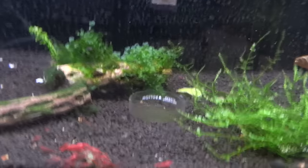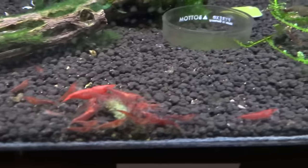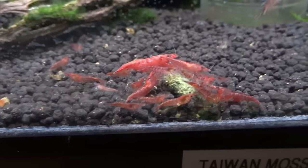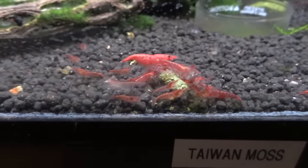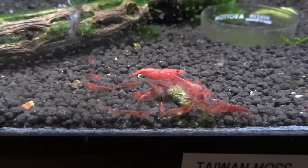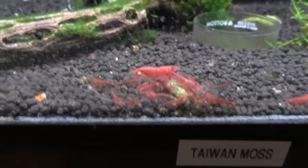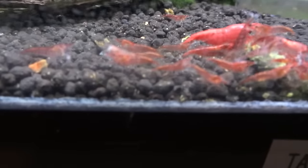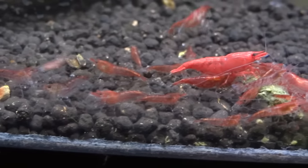And then over here is the tank I was talking about, the red cherry tank. Sorry about all the gunk on the glass there, but this tank was kind of overgrown with plants and moss and stuff before, and I thought I only had like 5 to 10 shrimp left, so I was basically getting ready to take down this tank. I started taking out all the plants. I was going to take out all the shrimp and just throw them in with my low-grade CRS and then start over with a different type of shrimp in here, but as I started getting rid of plants and netting shrimp out, I ended up finding that I had over 30 in here. They're not all out right now, but I'm hoping to grow this colony. There has been some breeding, because you can see that there are some smaller shrimp in here.